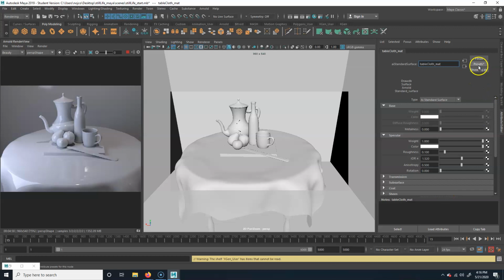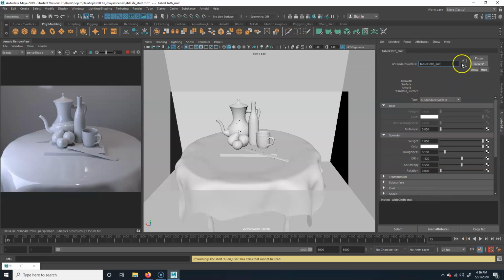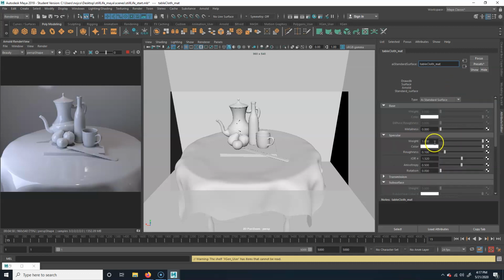Now you might find, oh, I want to do something that's kind of milky, but I also want it to be sparkly. What you could do is start with that one and then go frosted glass and blend 50%. So it'll become 50% of the one and 50% of the other. So you can actually mix these as well, which is really nice. Okay, so we did that. I'm just going to use that preset to start with. What all that does is it literally changes a bunch of these numbers for me without me having to punch them in. So it already knows what the defaults are for that surface type, and then plops them in there.